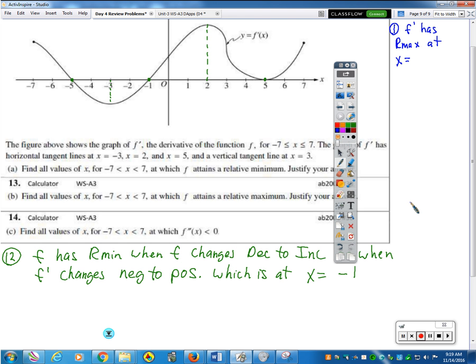There it is. Okay. So please raise your hand if you can tell me what x coordinate or coordinates I should write here. Use that definition and tell me what I should be writing here. Any function, that could be f, f prime, or f double prime, has a relative max when that exact function changes from increase to decrease. Here's a picture of f prime. Please raise your hand if you can tell me what x coordinates belong right here.